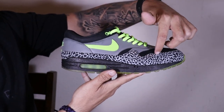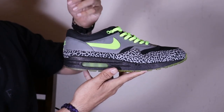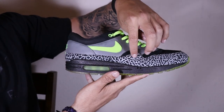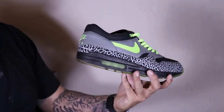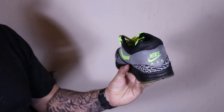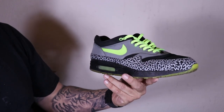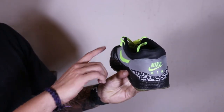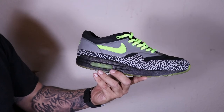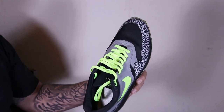This sample 112 Air Max One - I'm sure there are other pairs out there, but this is literally the only one I've ever seen. The major difference between this and the production pair, which I have at home, is the elephant print or cement: on the production pair the grooves aren't as prominent - they're a lot thinner. The only difference between the sample and the production is the size and depth of the elephant print engraving. I love the 112s - everything around the shoe is 3M and it really pops.